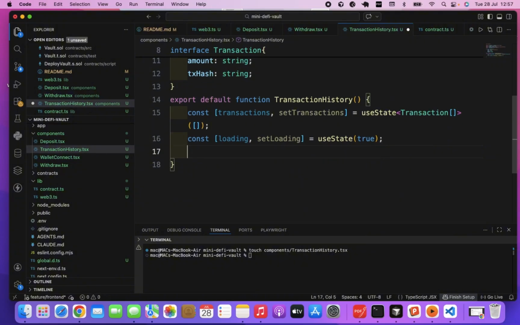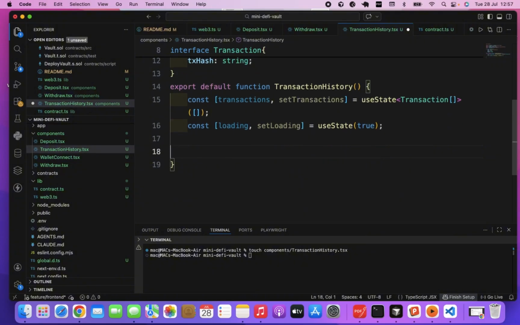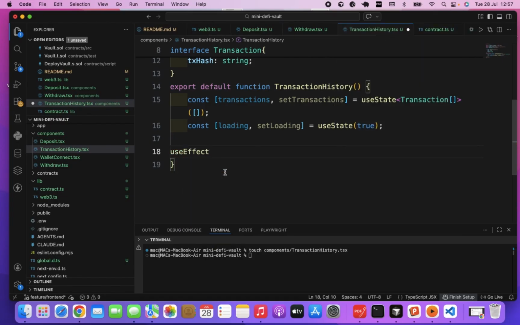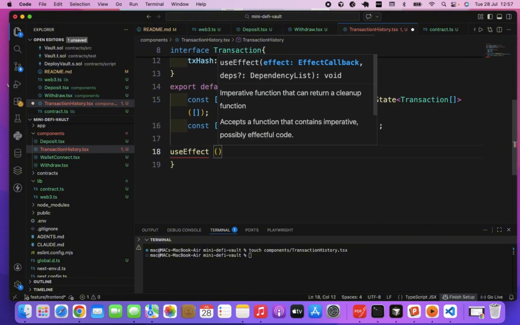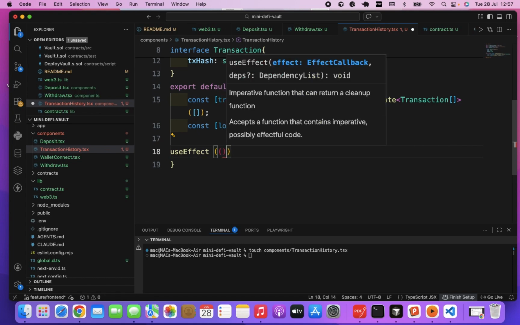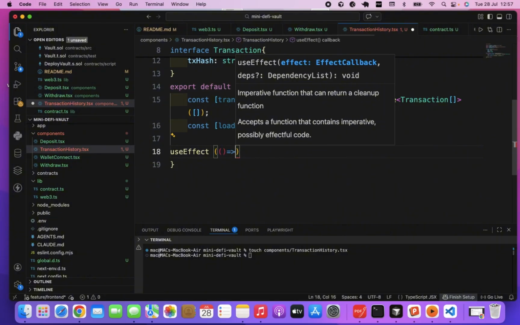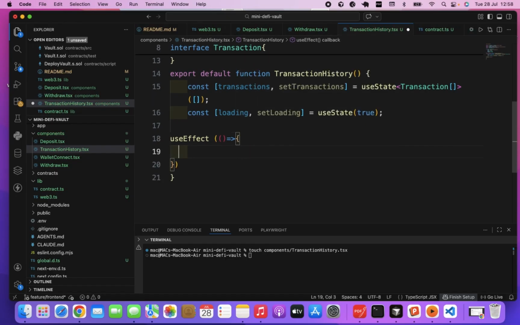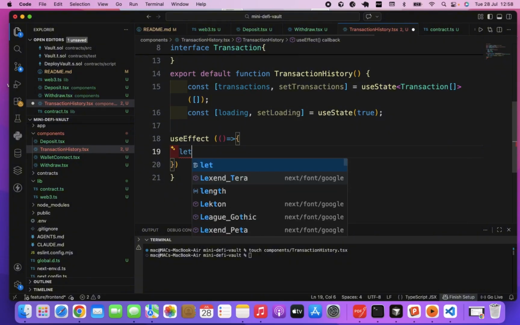Now useEffect, which we use to define a function. We define some variables in the function.